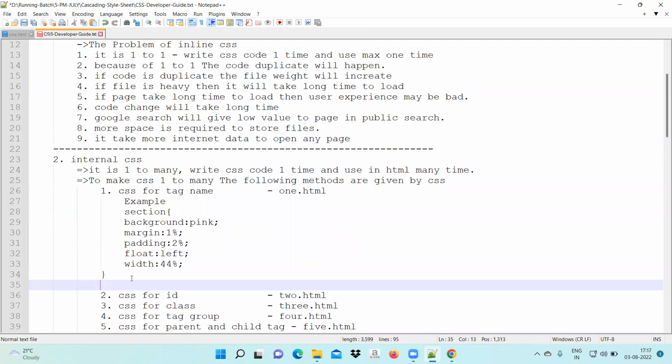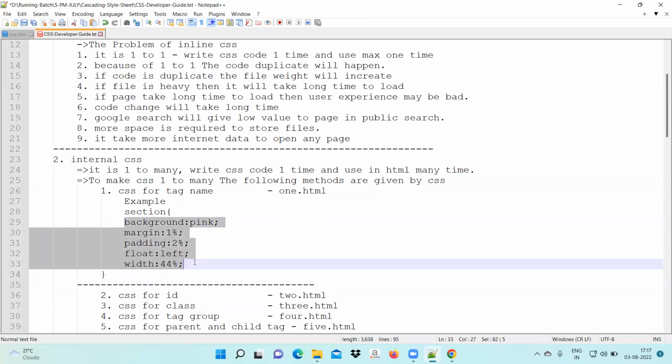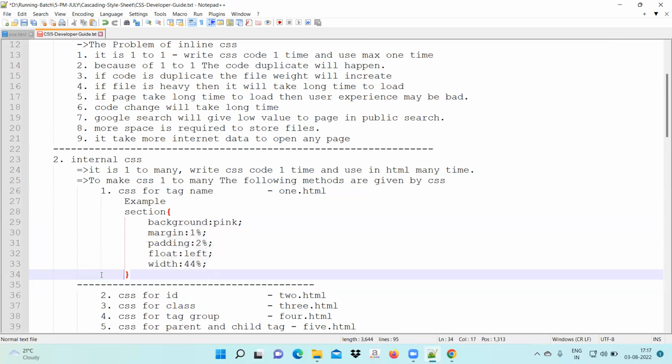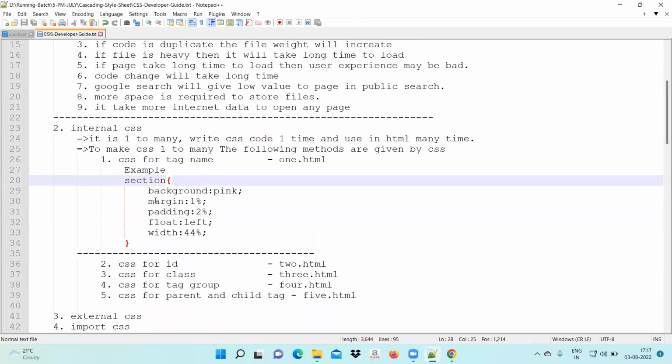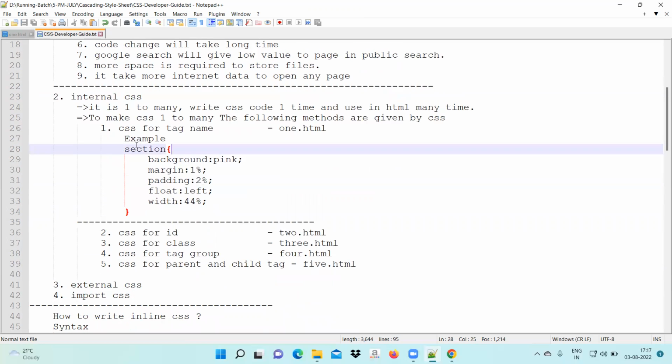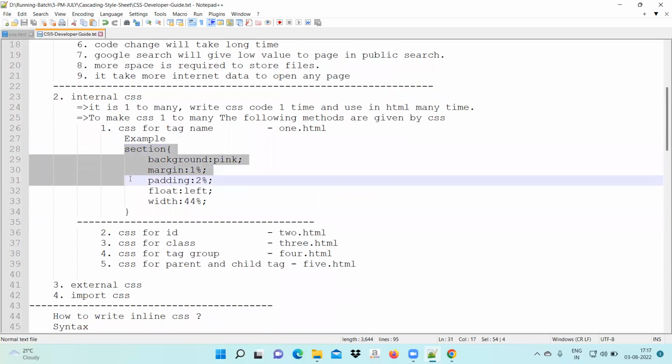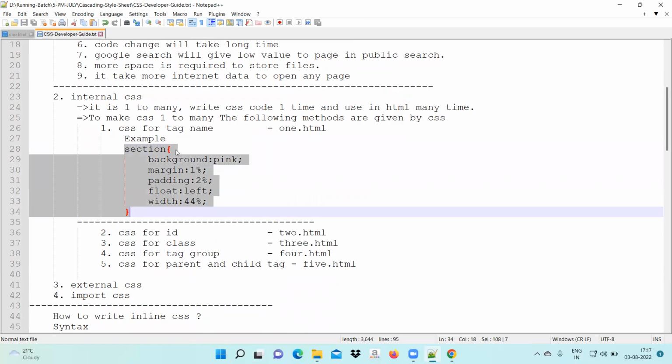So it will represent, yes, this is the way we can write CSS by tag name. You can also do that. Let's follow. Go to 1.html, copy the section tag, complete CSS, paste here and save the file.